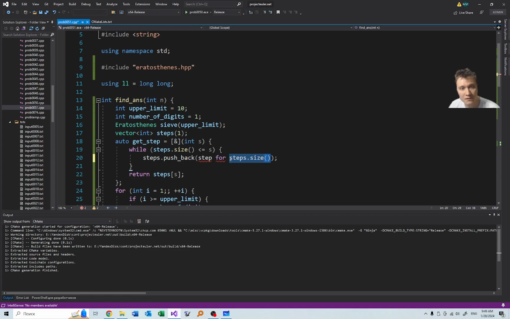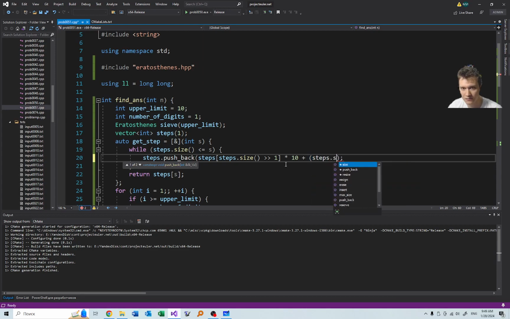Actually, it's not hard. We need to take steps of step dot size divided by 2. We need to multiply it by 10 and maybe add 1. We need to add 1 if steps dot size is an odd number.